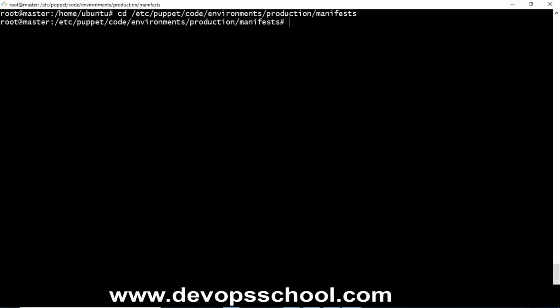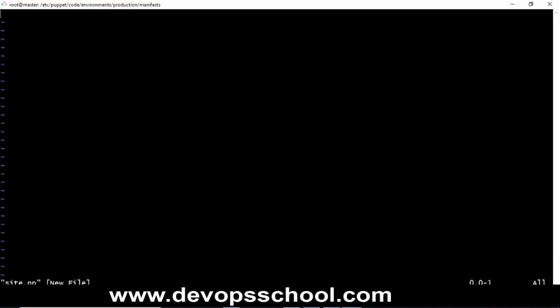So let us write some code. Here I'm writing one file which should have the extension .pp. I'm creating one file, and in this file I need to write the code. Basically we start with node default. Node default indicates on which node it can execute.